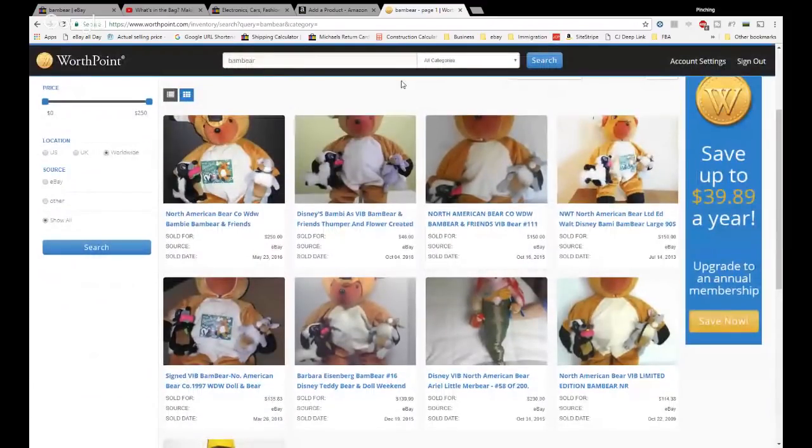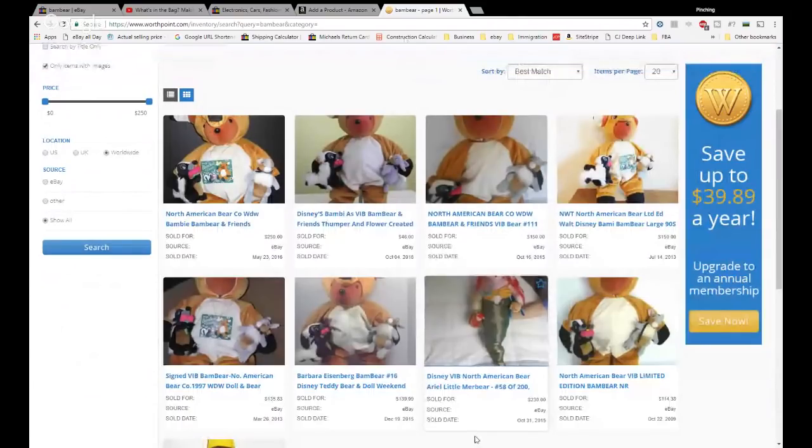There were other ones at the store that I didn't buy, just because I had that Marilyn Monroe, and she had her tag and everything, like somebody collected it, had it on a stand. It was flawless condition. And it took me forever to sell that bear. And I think after it was all said and done, it only sold for like $40. It just really wasn't worth it because I had to make sure it stayed clean and unsquished, and I had to ship it in a box, so it was just a whole lot of effort and time.